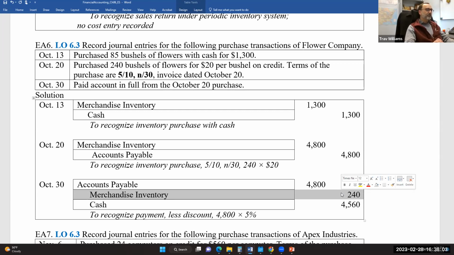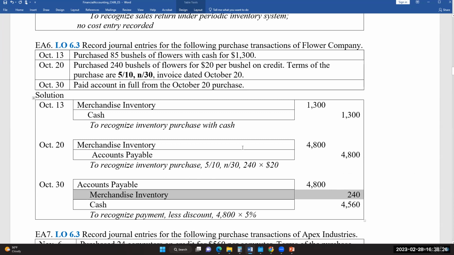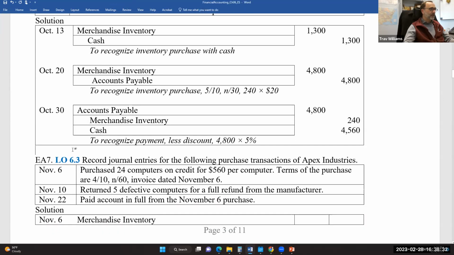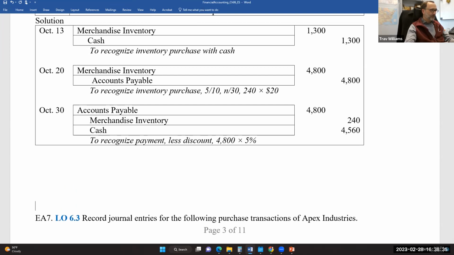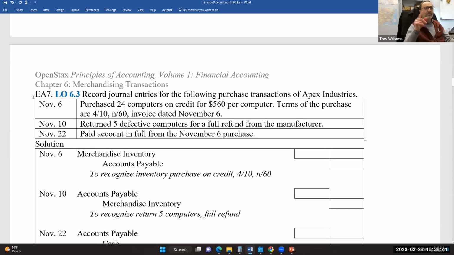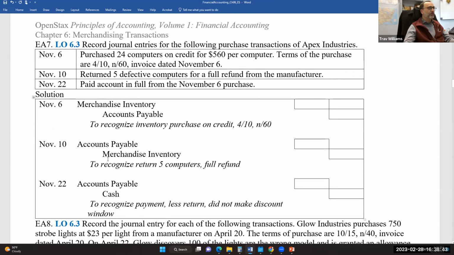So yes, if you're using the perpetual inventory method and you're the buyer, anytime you get a discount, it's going to be a credit to merchandise inventory. Any further clarification needed, or did that answer the question for you? No, that helped me. Okay, sounds good. If you get stuck, you can always email me as well, but I think you'll find those graphics in the textbook and in the PowerPoint are pretty useful for figuring out what I am supposed to do in this situation, especially when it comes to journal entries.